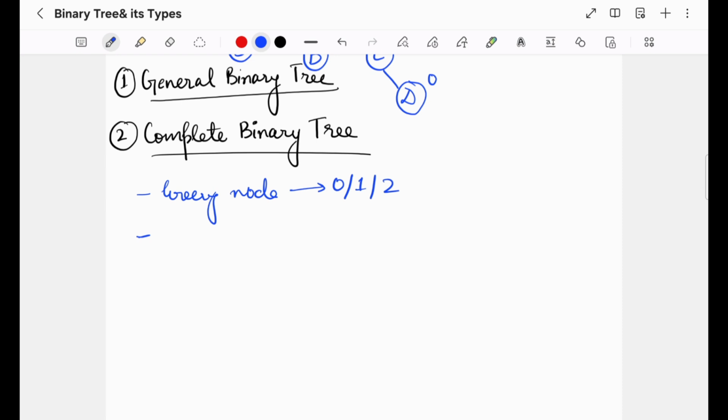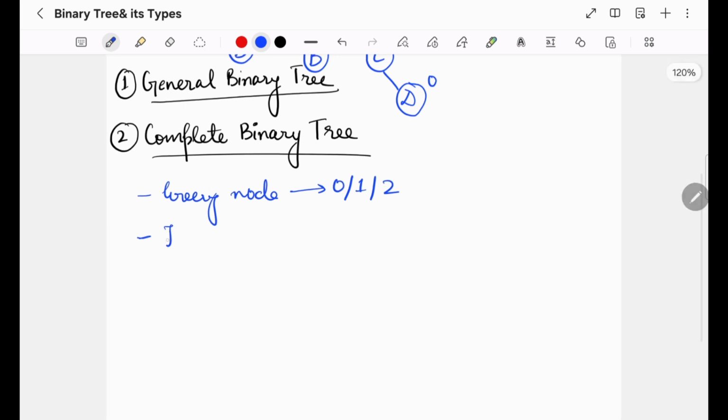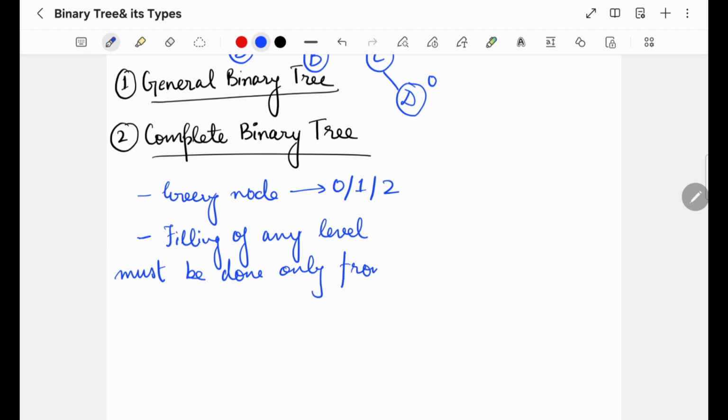That is, it says that filling of any level must be done only from left to right. What does this say? See, I'll show you an example here.